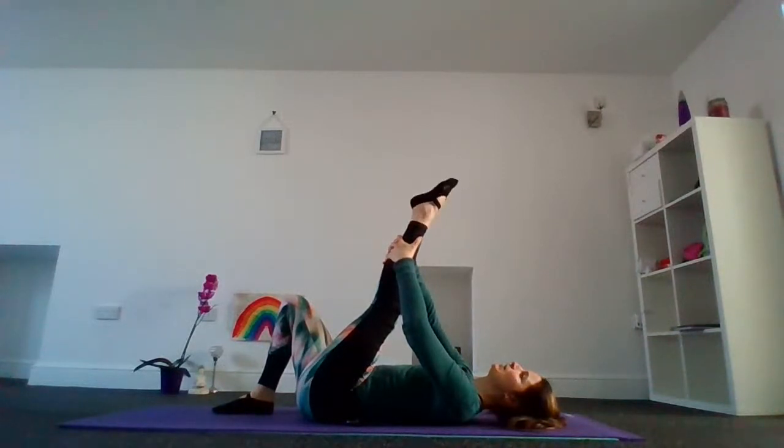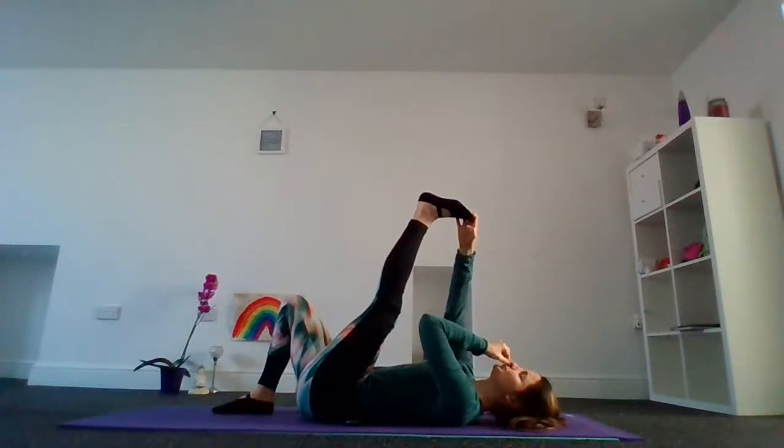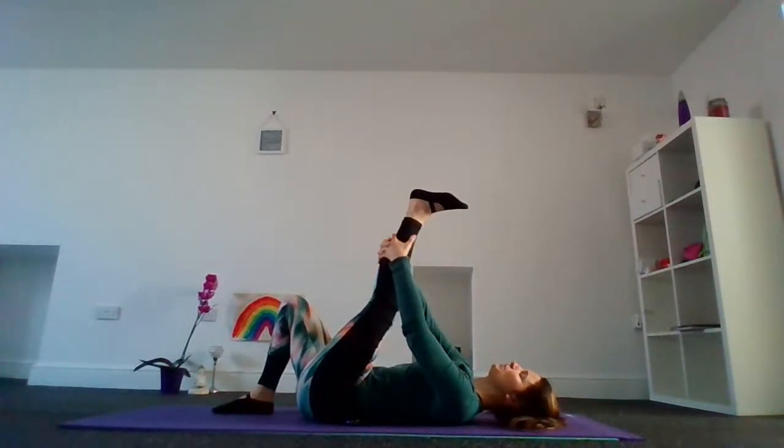So you can do some ankle circles if you want, or you can flex and point your toes. But keep that little softness to the knee. Don't let it lock out. And just take a moment here just to breathe. See if you can soften everything else out.